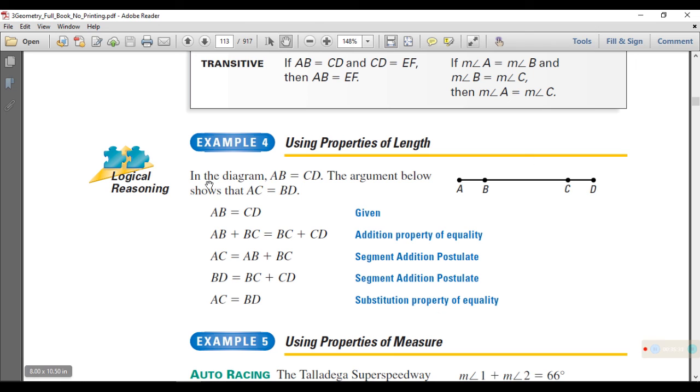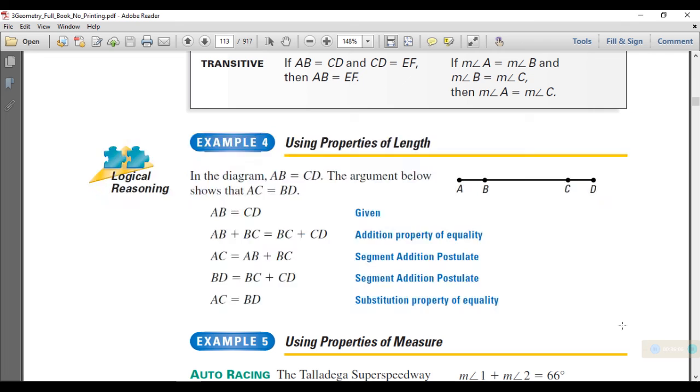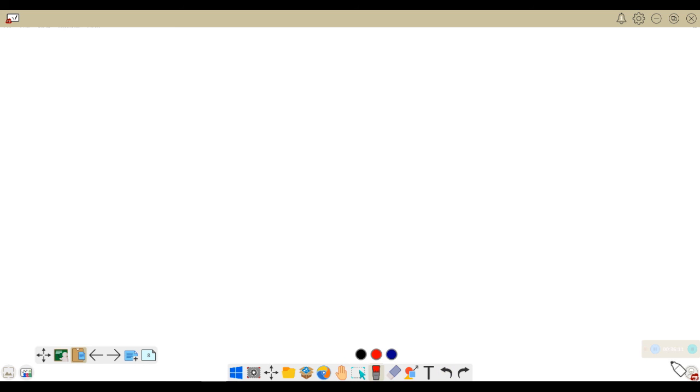Ang magulo lang dito sa proof niya, pinagbukod itong dalawa. So, si BC, CD, pinagbukod siya dito. So, AC, bin-breakdown siya. It is equal to AB plus BC using the segment addition postulate. And then, for BD, we have BC plus CD. Segment addition postulate ulit. Kung simpleng proof lang, di pa rin ako naka-TS, di ba? Yung gagamitin natin, kahit wala na tong dalawa dito na magkabukod, kasi pwede na siyang magkasama. Pampalito yung dalawa pang line dun sa baba. Paste ko muna siya.